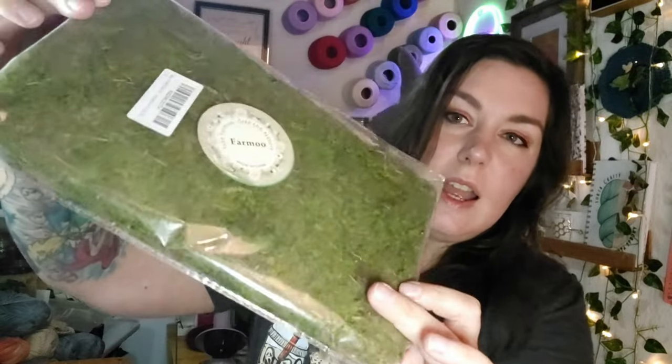More progress — the moss arrived! This fake moss. I'm going to have to break it up and then get out my hot glue gun and start playing around with gluing it onto the boots. I also decided I want to make myself a little headpiece with some of the other things that arrived. I haven't even opened these yet, so I'll look at them with you.